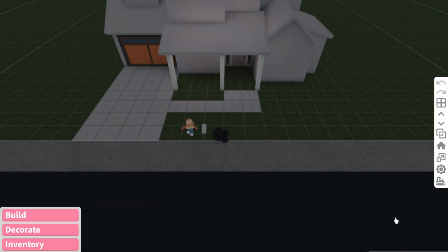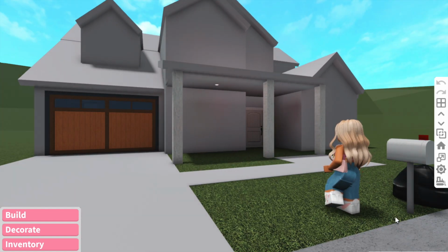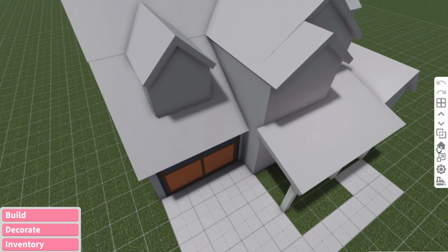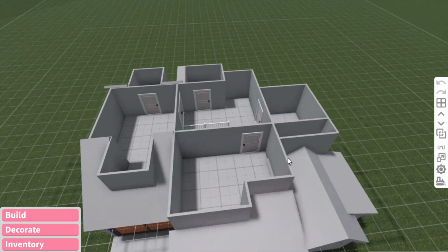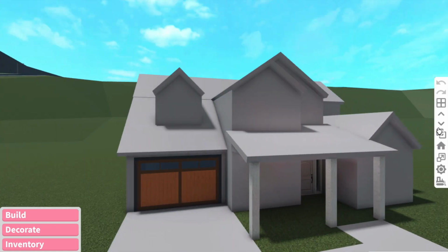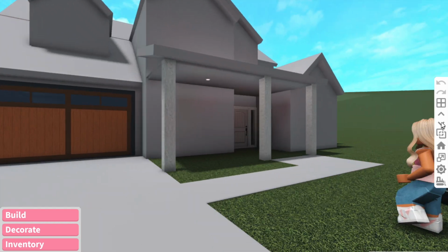So the first thing you need to always remember is you can always make the outside look cute. But when it comes to decorating your house, it's really important that you have a good house layout as well. So that's what we've done in the last part. We made this house layout for ourselves to work with. So the house layout is going to perfectly work with what I want from my build. And today we're just going to make the exterior look as good as we want it to.